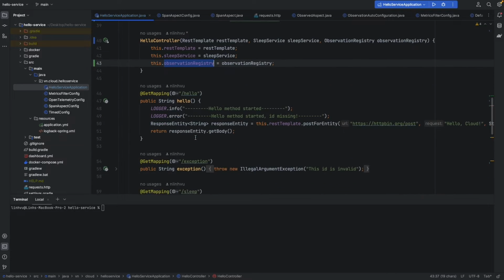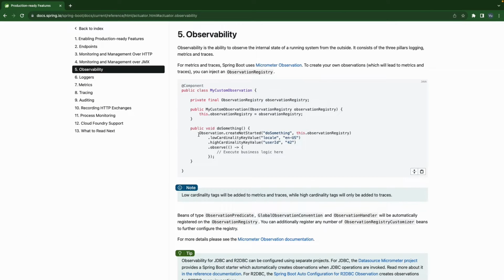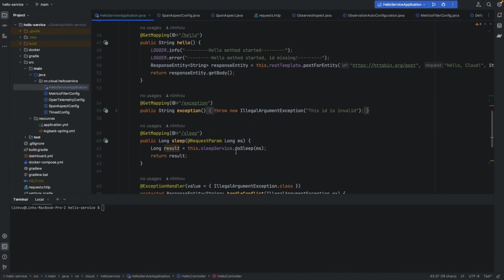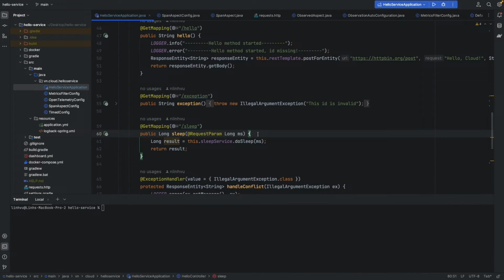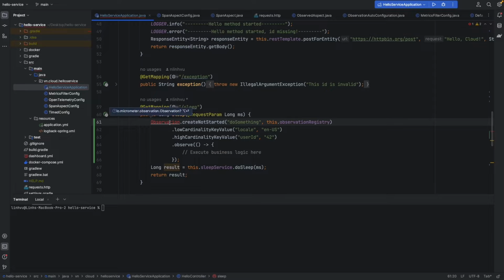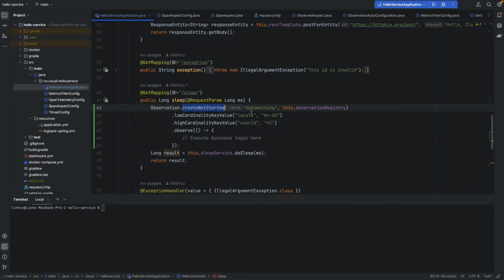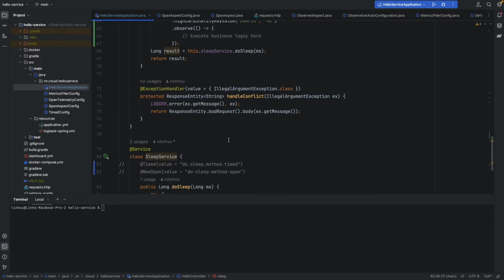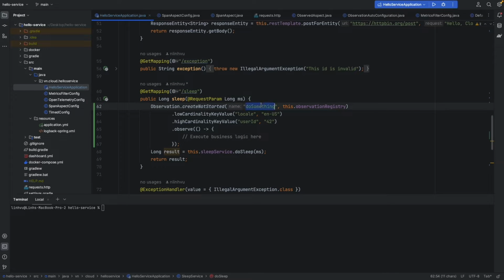Observation registry. Then we're going to do it. I'll copy this one to create a metric for our doSleep method. Okay, so now we have observations. It's a static method. This is the name of the observation and it's also the name of the metric, so we are going to call it doSleep method's time.